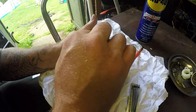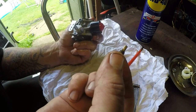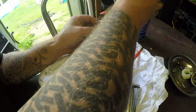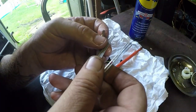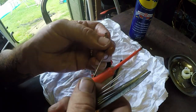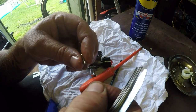To three and three quarters on that one. That looks relatively clear. Now that's plugged though. See, it is. And there should be a hole down in there. Now, I don't know if I've got a file small enough for that. It'll have to be my smallest file I've got. It should be that one. Yeah, it does, just about fits.